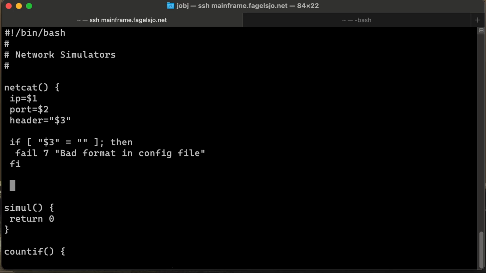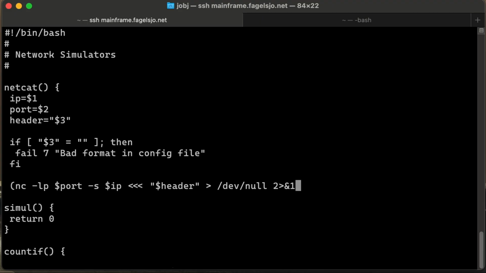Otherwise, we will craft a command, and this will be netcat, and we want to be listening on the port, and we also wish to use the source IP of IP, and we want to send the header like so, and we want this to be running in the background, but first of all we want it to not display any output, so let's pipe it to dev-null, both standard error and standard output, and we want it to be running as a fork in the background.